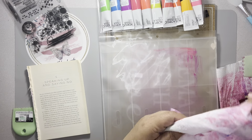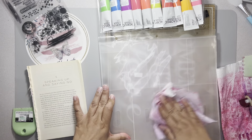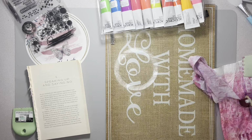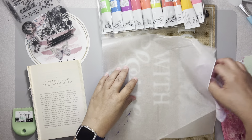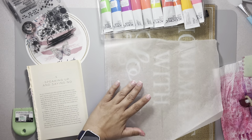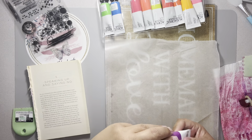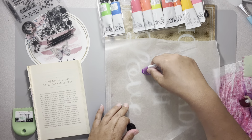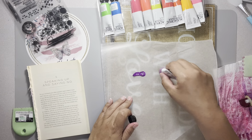But it was getting dry already. Okay, so let me move this out of the way. Let's try the wax paper before I go to the glass. Let's try it. And I'm using the wax, the side that had the wax.